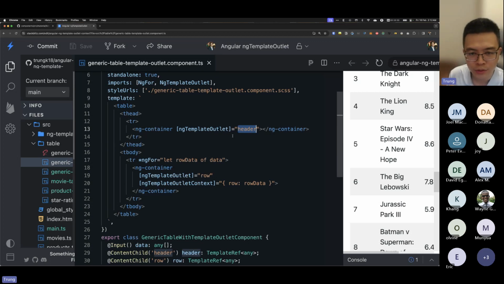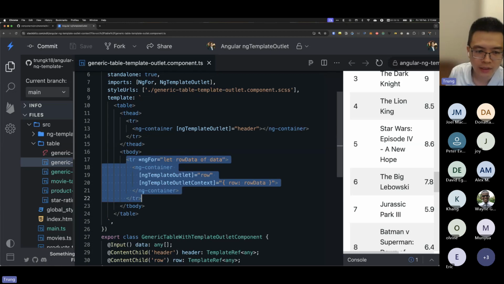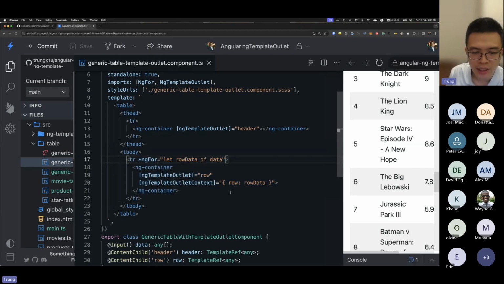Okay, how it's going to be used, it's going to click soon. But for now, the header, we are able to send it from outside of the component. And the same for the row. So you have the row template, and the generic component doesn't know anything about row. It just knows it is a template coming from outside. And then when it is trying to render each row, it is going to give it context.